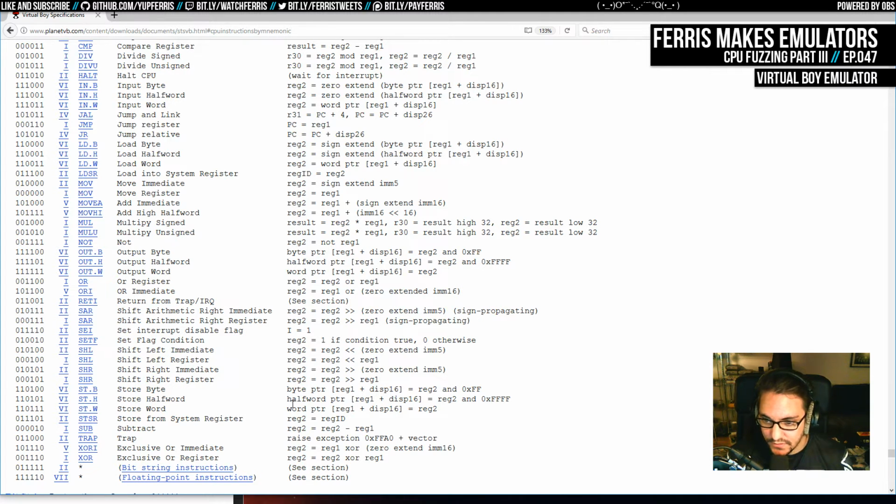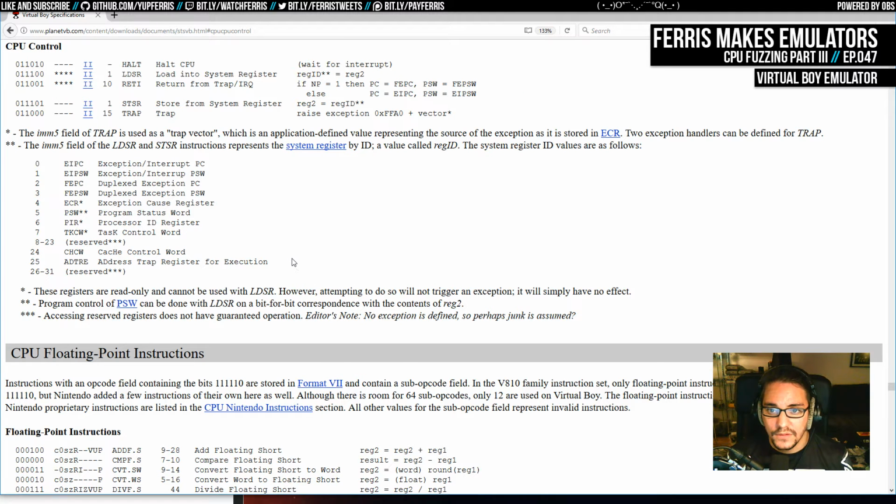Could raise an exception. We could use a trap exception. This actually doesn't preserve any registers. We could use a system register, maybe, assuming we would have one with enough bits that we could definitely read back. We could actually use like FEPC or EIPC. Could definitely use one of those. Because at least in the early parts of this, we're going to assume that there was no trap. And even when we do this, we're going to assume that we're not in one, because we'd still want to read those back. But yeah, we're going to assume that we're not in one of these. FEPC could probably work.